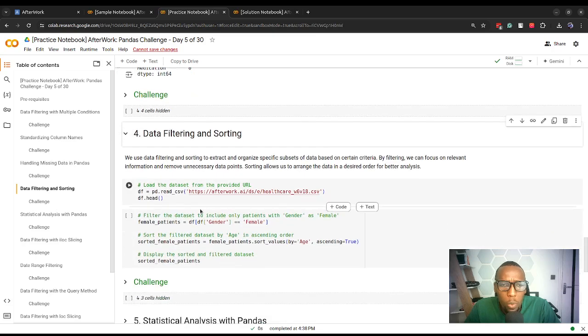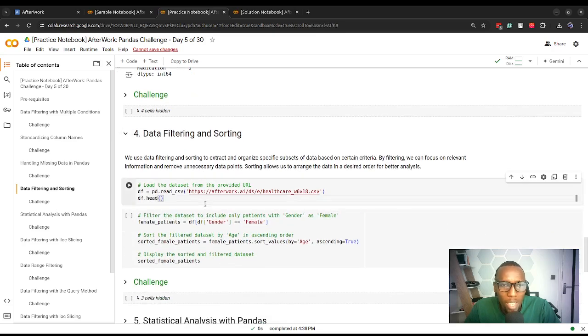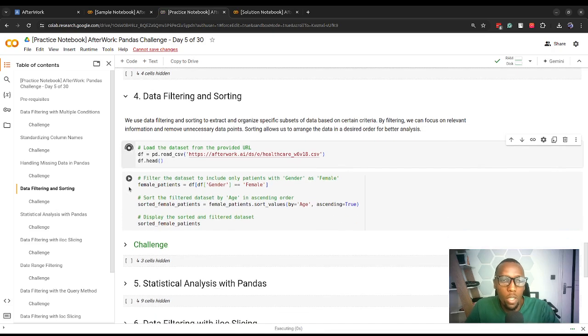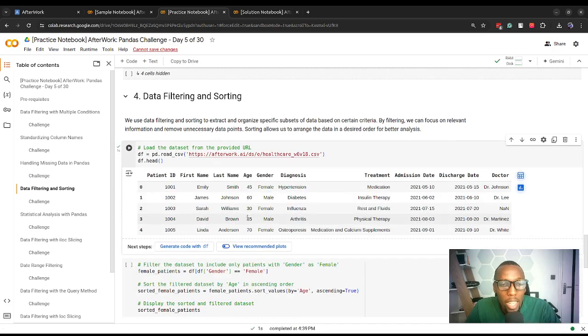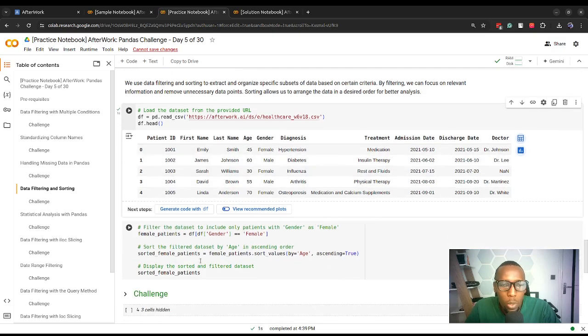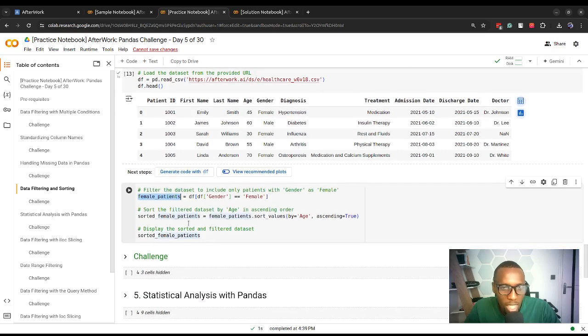Coming back to filtering, we can also perform Boolean indexing. So this is just a quick refresher of what we've done in the past. So this is our data set that we've loaded, and then we can decide to filter for data where the gender is equal to female, so that we have just records with the value female for the gender column. So we do that as shown here. We set our condition to what you see here, and then we store the outcome, those records, that's female patients, inside the female_patients variable, which still is a data frame.